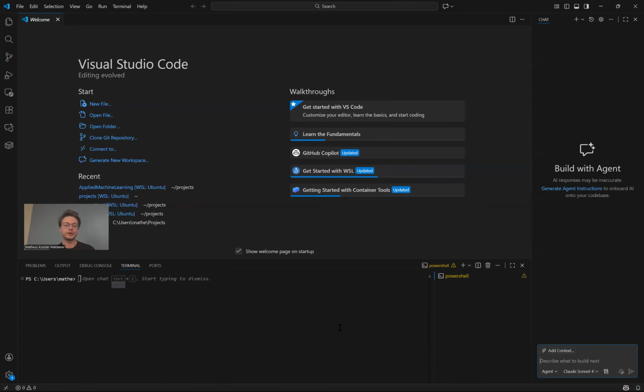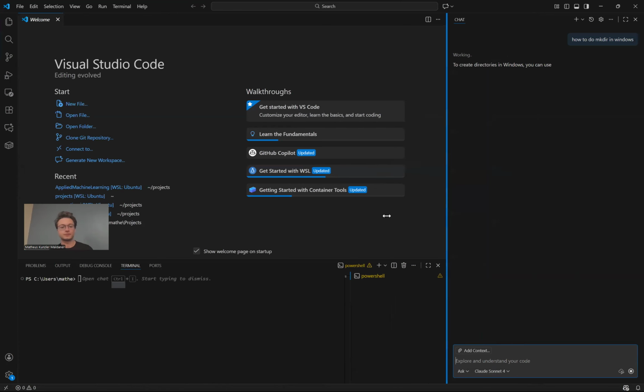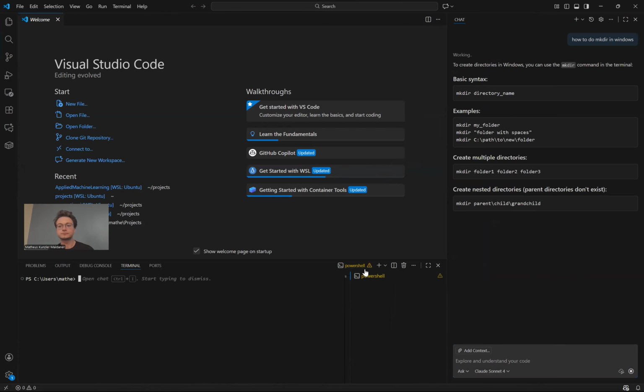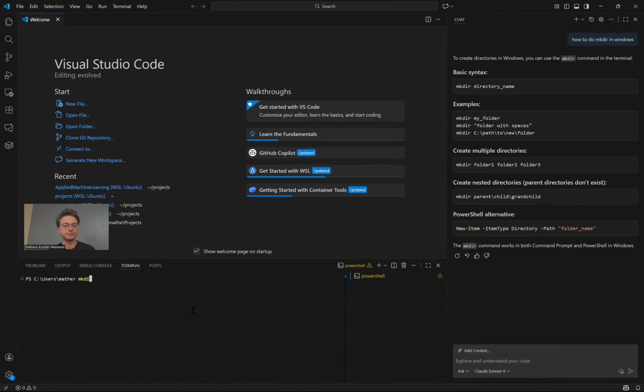So for example, here, I don't know how to create a directory, how to do mkdir in Windows. This is what you're going to have access to once your GitHub student account goes through. And then you can just ask. Oh, awesome, you can literally use the same command. Tutorial. Or in your case, you can just do personal website. I guess that would be a better name.